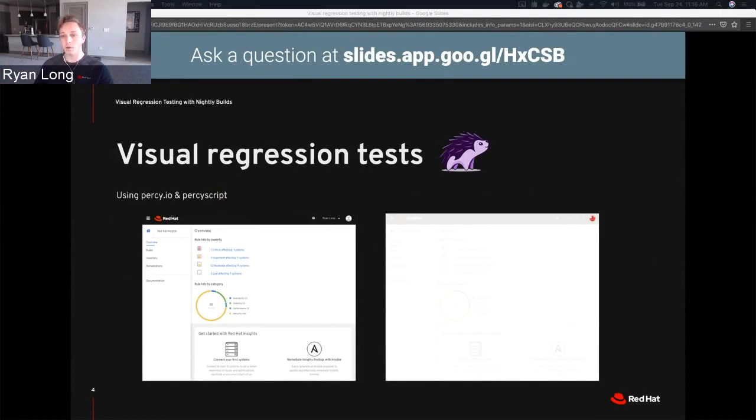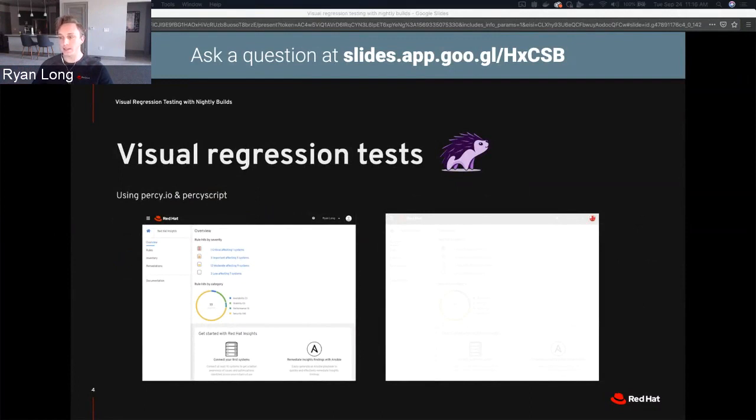But the problem that we were trying to face is that we want to give visual designers and UX designers and stakeholders that aren't necessarily in an engineering-focused program the ability to see what has changed from day to day. And so that's sort of where people ask, why don't you just use like a Jest test or something like that? It's because we don't want to have people who have to look at code when they don't want to look at code. And so this was our solution to doing so.